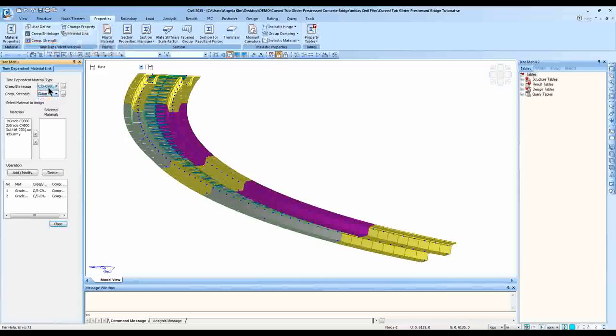Choose the creep shrinkage, choose the proper compressive strength, select the material that you want to link these functions to, and say add and modify. Same goes for the second material: just change your function, choose a different material, say add and modify, right?